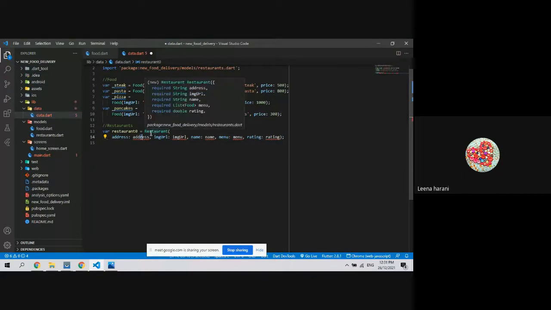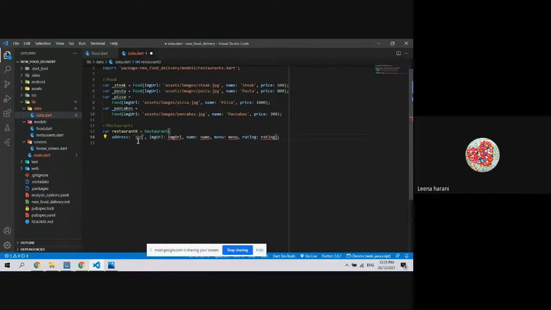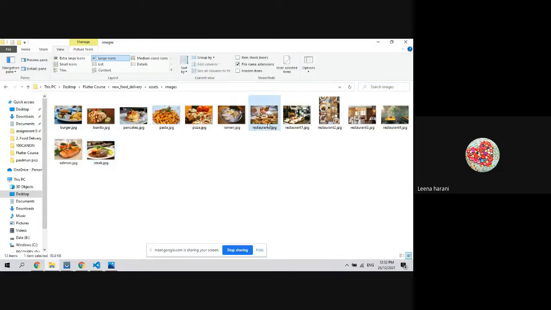So address can be, for example, ABC Karachi. Image URL, sorry, assets, images, and we have zero, one, two, three, four.